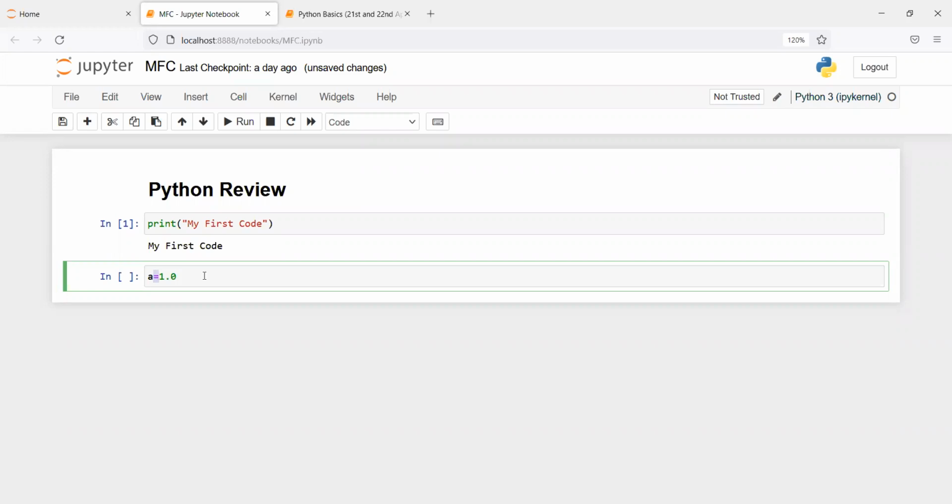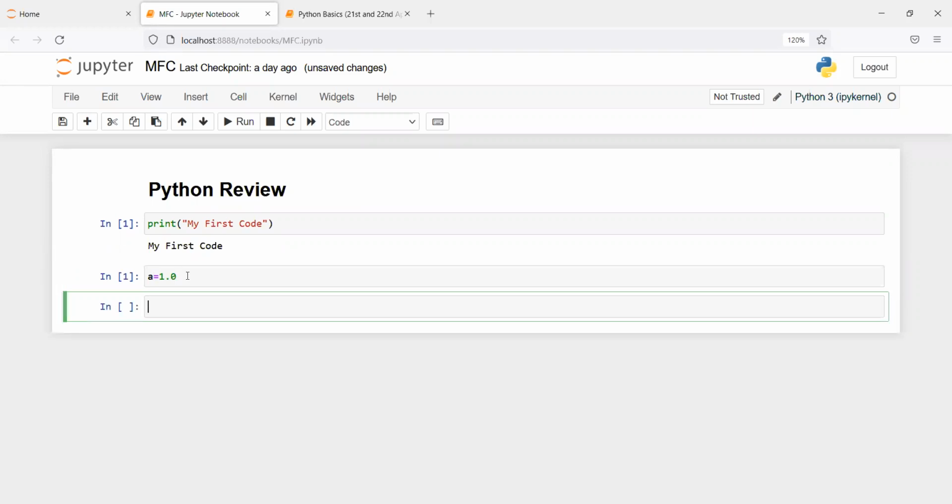Now, a equal to 1.0, you all write this on your next cell, and then press shift enter. The moment you press shift enter, that means a is created and it took the value of 1.0. So how can you make sure that it is done?